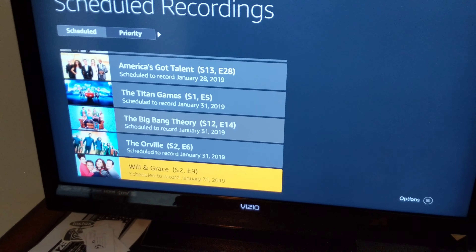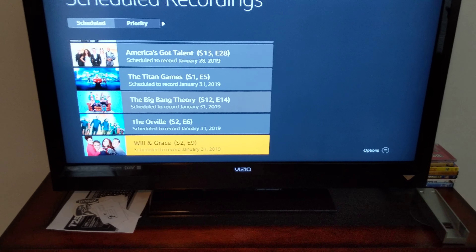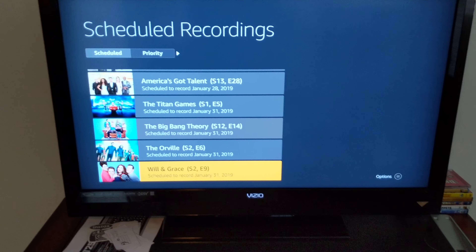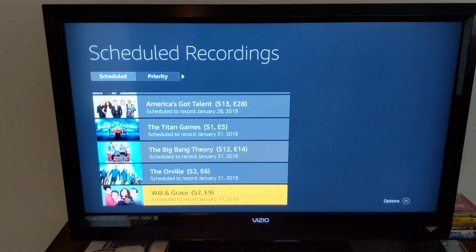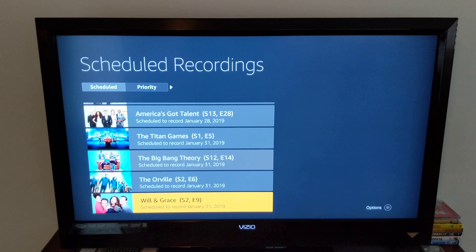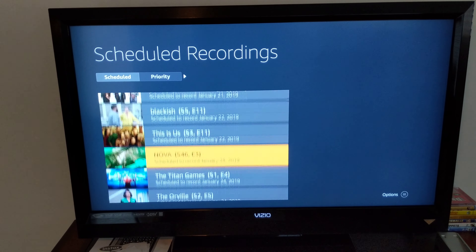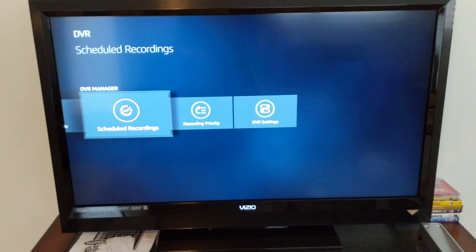The Fire Recast is a great piece of hardware — works brilliantly as a tuner and DVR. It actually seems to do a better job pulling down channels than my TiVo did with the exact same antenna and cabling, so either the tuners are better or there are algorithms cleaning up the signal. But as I've learned with most Amazon products, they put out cheap yet good hardware but their UX is just not great. In the recordings view, you'll see the same show listed over and over as individual entries, versus TiVo which grouped things by show.